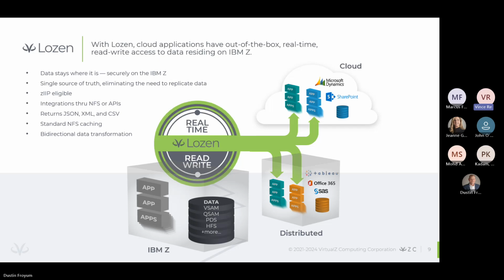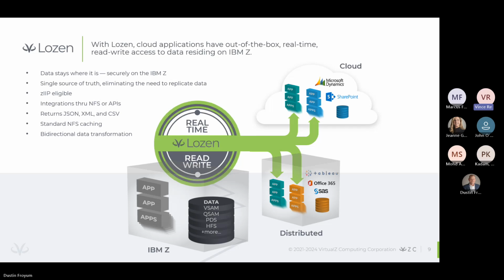So to prepare for that without Lozen, you tend to move whole data sets. Could be terabytes of information. And not just that, but if there's updates involved, you're doing it multiple times. You're doing it once to get it to the cloud and then once to get it back to the mainframe. So even if you can solve this issue of data concurrency and integrity, you have this big performance issue that this can be a really, really slow approach.